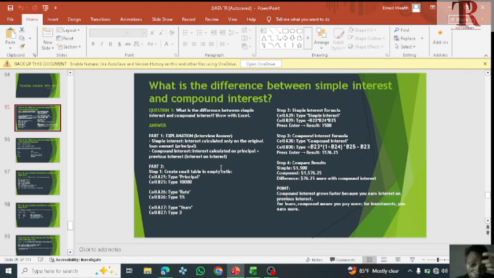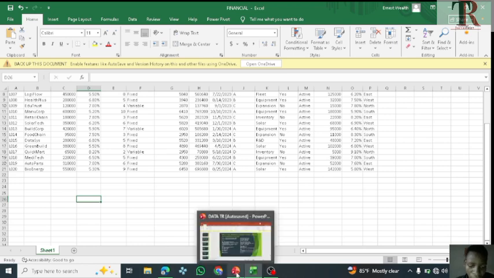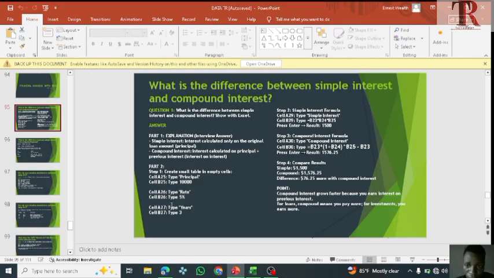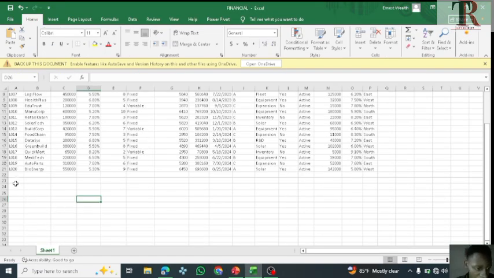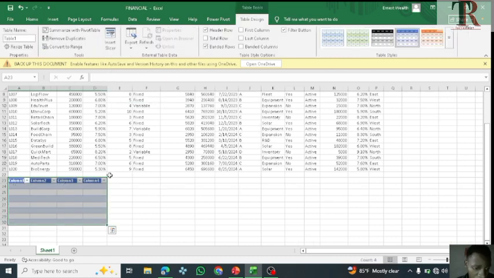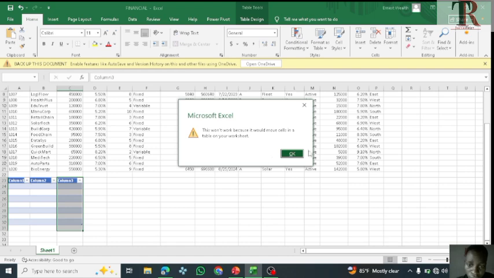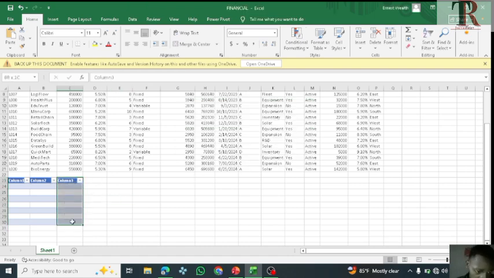The first step to doing that is to create a small table in an empty cell. Let's come over here under our table and use this to calculate the simple interest. So we'll highlight all here, then insert a small table from that range. Now we have a table, but we don't need this much, so we can go ahead and delete this part of the table. Now we can highlight here as well and delete. Once you've deleted this, we now have a two column table.